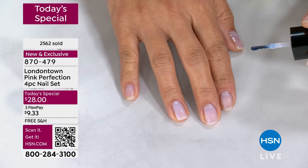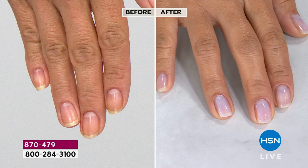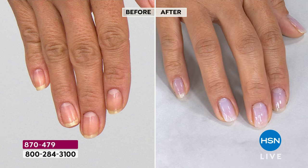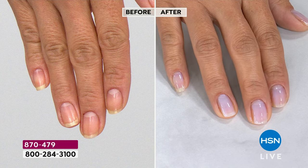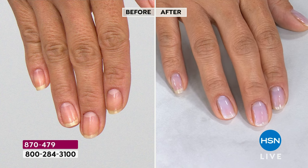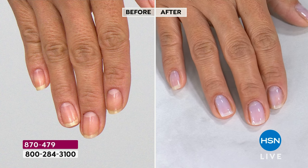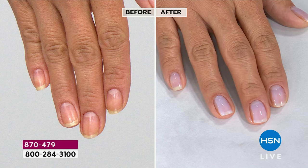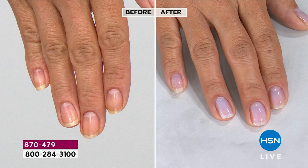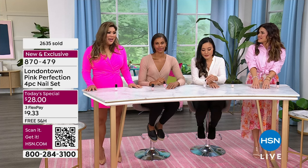You're going to have that elegant, sophisticated milky manicure. The nail veils give you that kiss of color — it's like lip gloss for your nails: sheer, pretty, and glossy. They just look healthier — like your nails, but better. London Town actually created the at-home mani, meaning you don't need a base coat or a top coat — it's all in these formulas. They condition, nourish, and hydrate your nails. I've been a beauty editor for 18 years, I've tried everything, and that's why I'm here — I love these products and put nothing else on my nails.